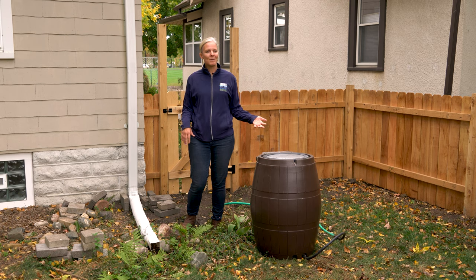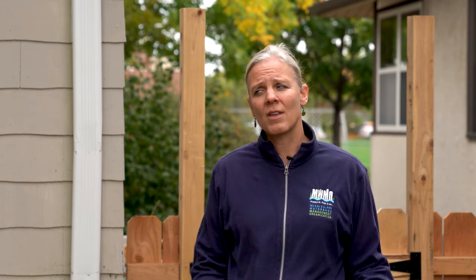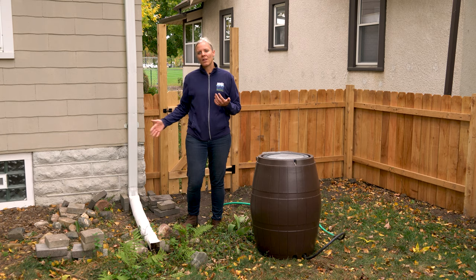If you do plant more plants this fall, make sure that you add lots of water to them before the soil freezes — that's a great way to use the leftover water in your rain barrel. Also be paying attention to the forecast so that you can disconnect and empty your rain barrel before it freezes, because if the water freezes in your rain barrel it will potentially crack. Then reconnect your downspout so that the water is directed away from your house.